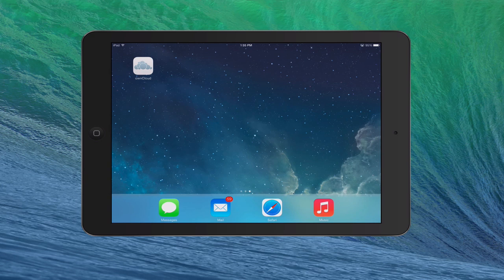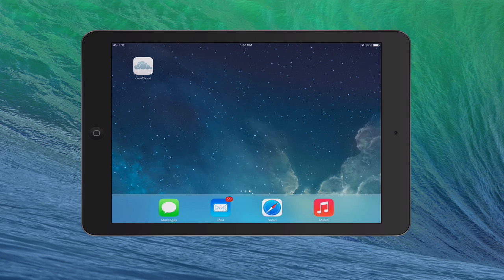So OwnCloud, like I said, is an application that you can get from the Mac App Store. It's only 99 cents to buy OwnCloud and download it, so it really is a good deal. It is also a universal application, which means that it will work on iPads as well as iPhones, and it's optimized for both so that it'll work on all those devices natively, so that when you get to the bigger devices and screens, you don't have to blow it up so much. It natively will work on those. Now, it is set up to work probably best on an iPhone. As you'll see, things get stretched just a little bit. But overall, a really good deal for 99 cents to have all of your files and things that are in the cloud with you.